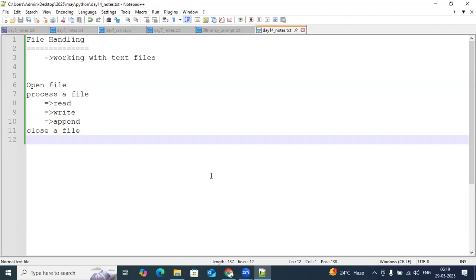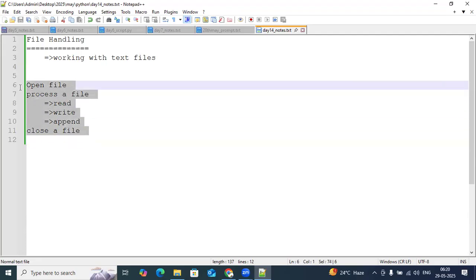So generally what happens, for example, in Python, everything is object based. We know that everything is object based. Even when you create a variable, that is actually creating an object, which we discussed in detail internally. Same thing here for file handling, it creates an object, that is a file object, we call it a file object.